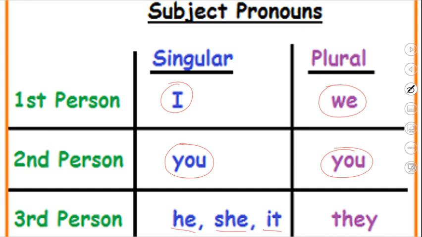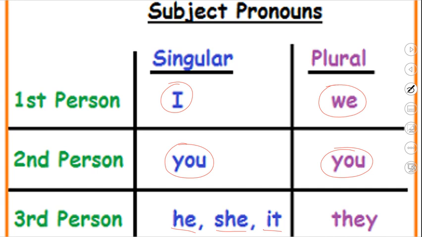Okay? Don't try to compare it with your own language, where you have, for example, in Somali, adiga and idinka. But here, in English, adiga and idinka are the same. You. One person, you, Chama. Two people, Chama and Ali. You, still you in English. So singular second person and plural second person always come as you.